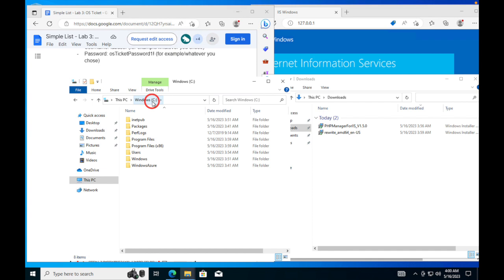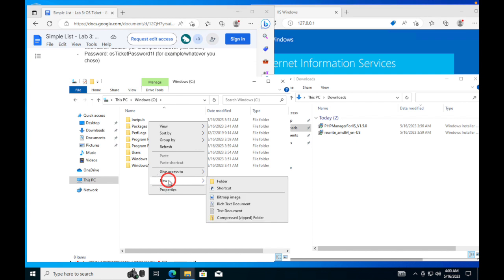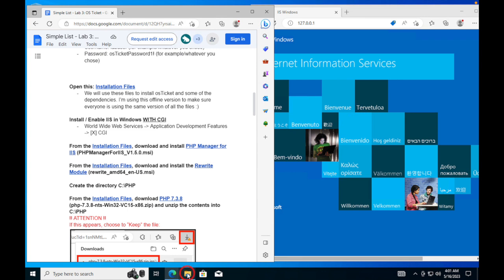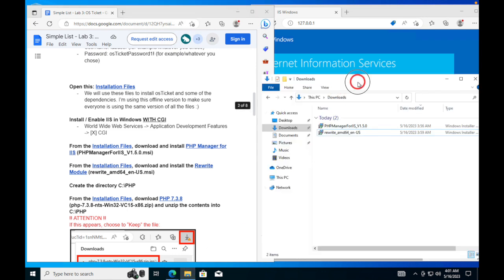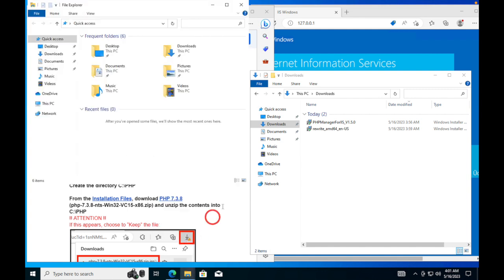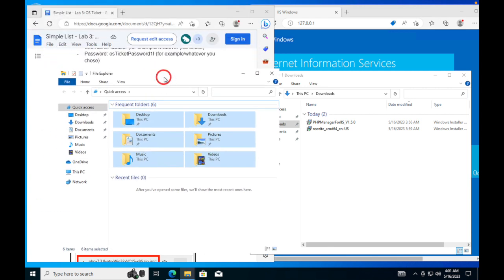Alright, so we're going to go ahead and create a new file. Actually, back that up. Do it again. Bring that mouse right back in the frame there.